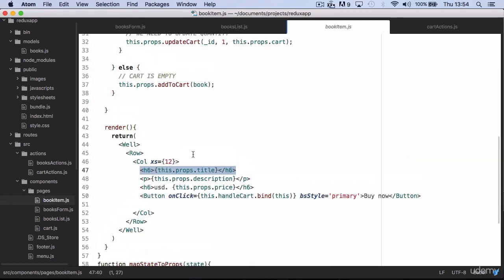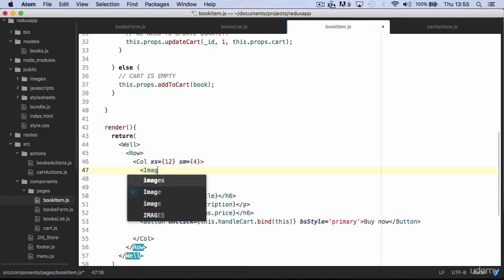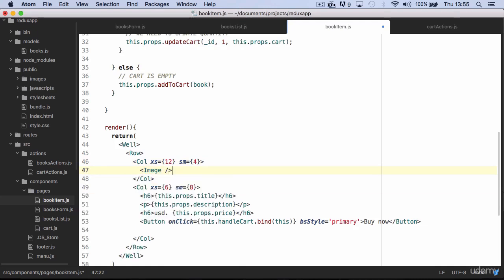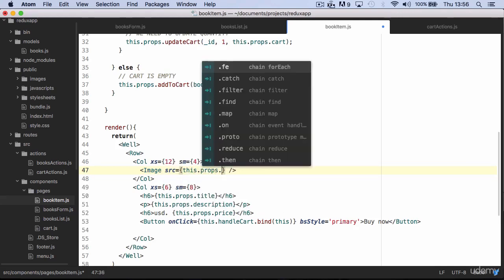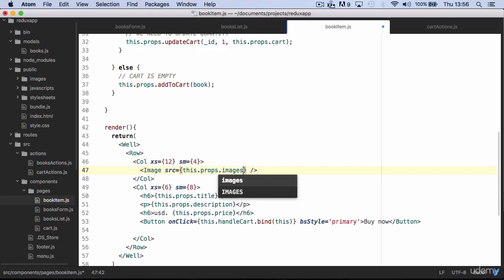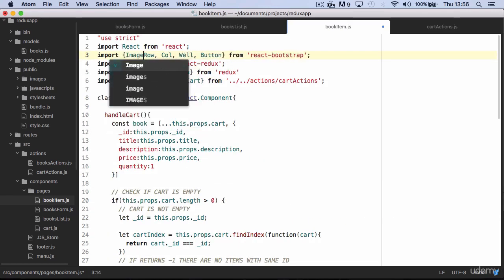And because the image covers will usually be taller than larger, maybe it will look better if we render the book image in a separate column. I already tested this component at different screen sizes, and therefore I can tell you that these are, in my opinion, the best width settings for the columns, but you are free to disagree. Now we can add an image component inside the first column. And remember to import image component from React Bootstrap.